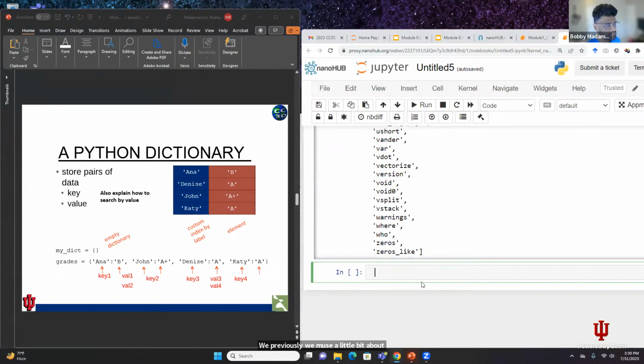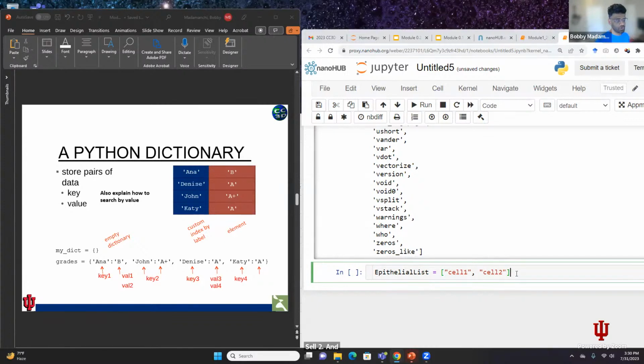So previously we mused a little bit about collecting objects in lists. So we could have an epithelial list, and that could have cell 1, cell 2, and so on and so forth.